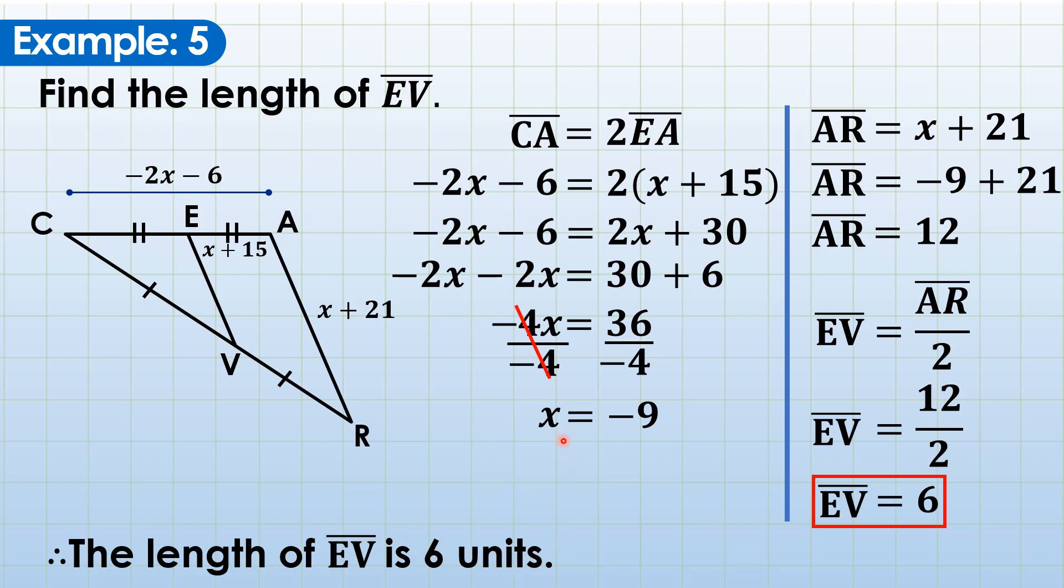Now, you might ask, isn't it there's no negative measure for lengths? That's correct. But x here is not the actual measure. This is just a variable. So if after substitution there appears to be a negative length, then you can conclude that this one is not an answer. Since our lengths here are all positive, we can make a conclusion that there is actually a measure. So that's it. Goodbye and thank you.